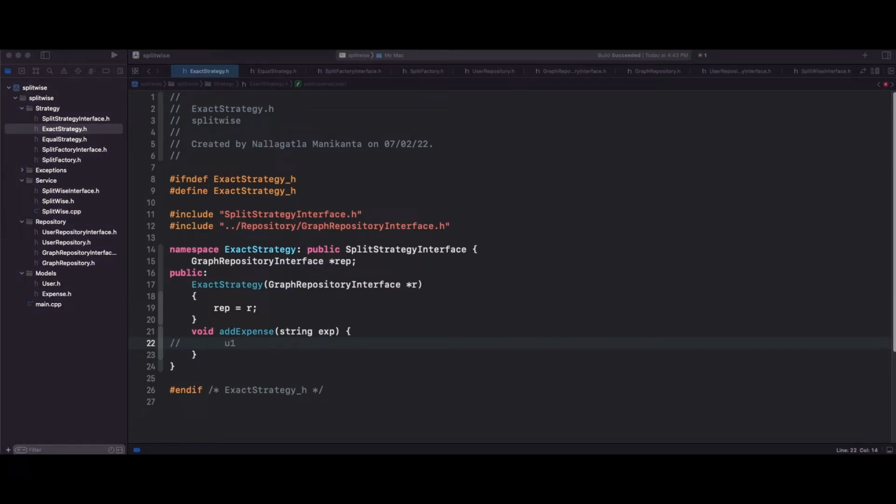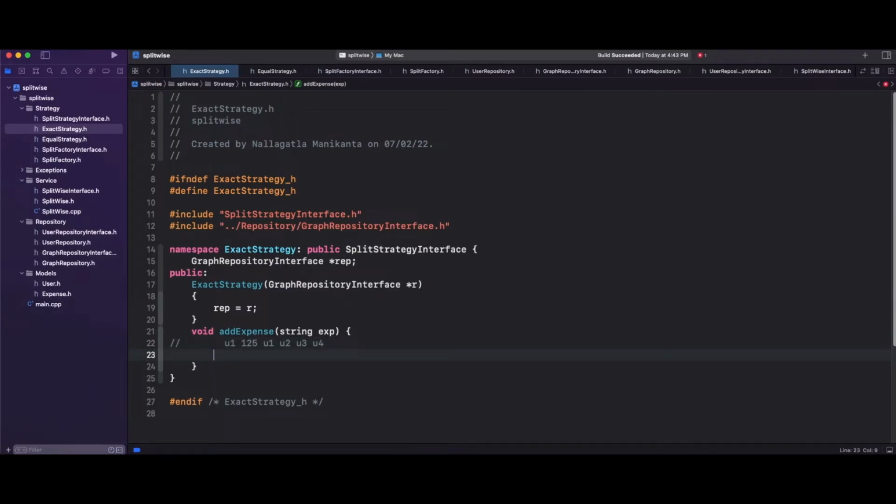So in add expense, user one, then what is the bill amount, and then the list of users who are involved. This is how I'm assuming the input would be for exact strategy.